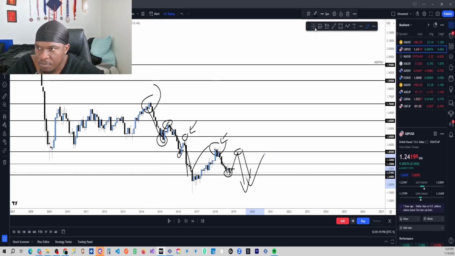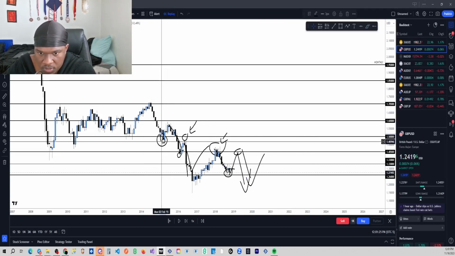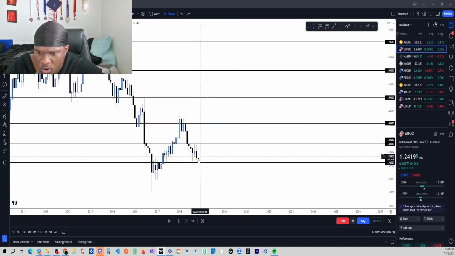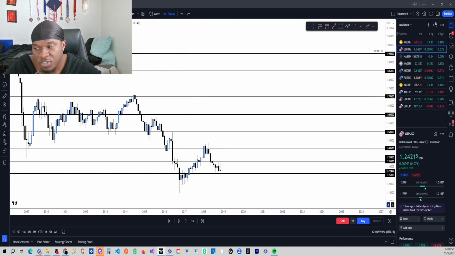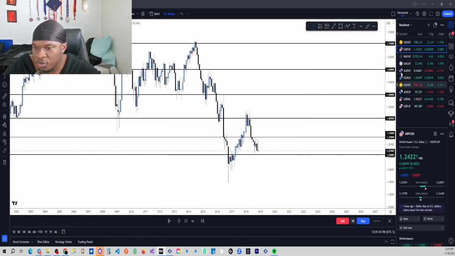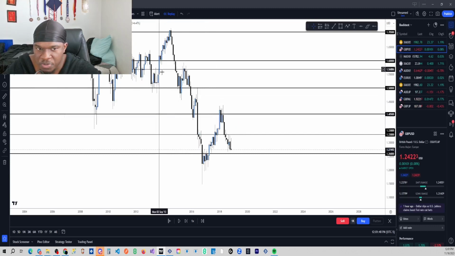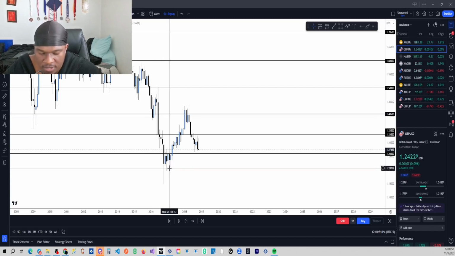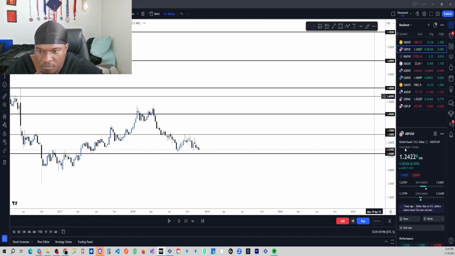You can see on the monthly time frame, I have all of my zones marked out. Now, where we are currently in price, we are potentially at a level of support, but based on the higher time frame, we can see that we are still bearish. That doesn't mean that you can't look for buys and catch buys. You can definitely do that, but we want to follow the overall direction of the market. On the monthly time frame, we are just pure bearishness. We're going downhill, down, down, down. There's no bullishness. Again, you can catch buys, but overall we are bearish, so we are looking for sells at the moment.